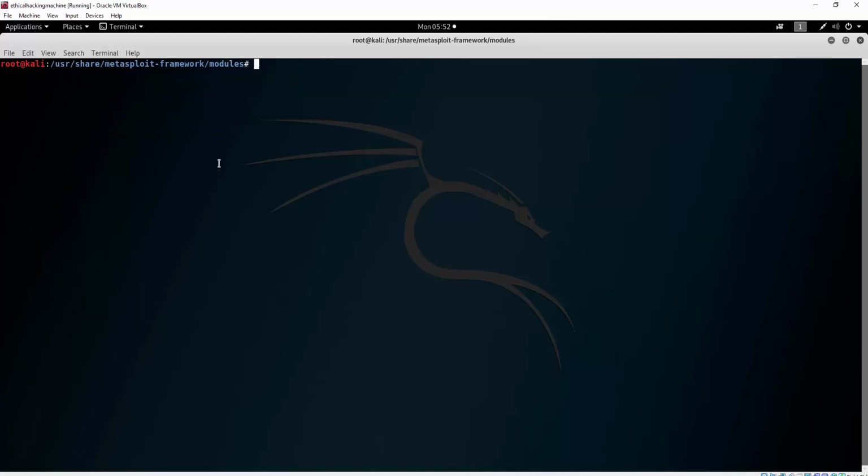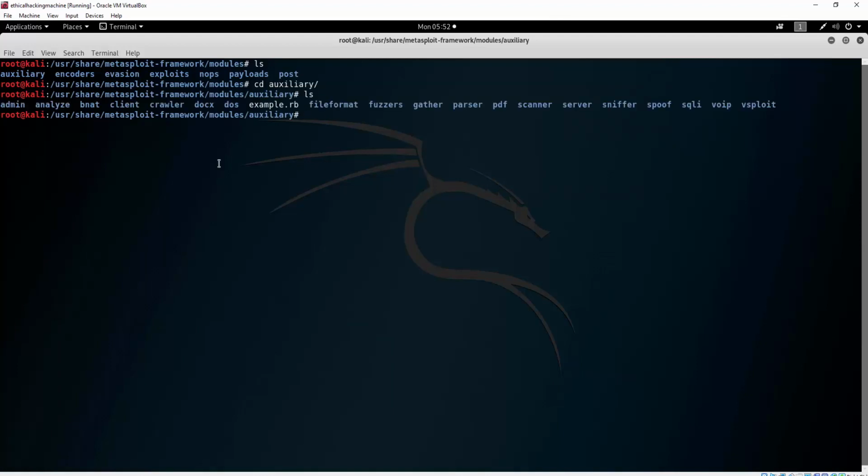Let us check what else we have. So we have auxiliary, so let's go to the auxiliary modules and just type here ls. And you will see that they are divided also in different types. So we have fuzzers, spoofers, sniffers, different types of auxiliary modules. But most likely auxiliary will only be scanners that you perform on a target. So for example, you can scan if a target is vulnerable to some type of attack, and sometimes auxiliary modules are also used to brute force, for example SSH, Tomcat, and other different stuff that we will also cover in the next video. So that will be about it for the auxiliary.